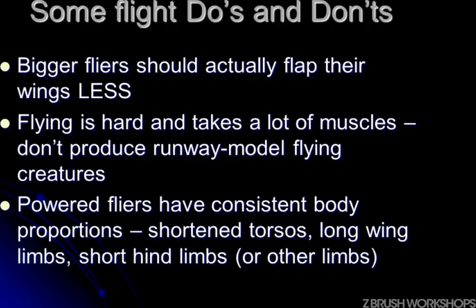And you will see complaints sometimes from producers, and you may or may not be able to overcome them, that say, well, it doesn't look like they're flying if they don't really flap their wings hard. But I actually think that probably, in reality, gives the big, famous flying dragons the fake look that they often have, because those giant wings often end up moving faster and sustaining greater forces than they could actually withstand. You'd be creating animals that would just snap their wings as they tried to fly like that, and that's a bad thing.